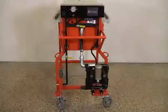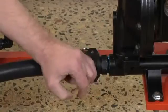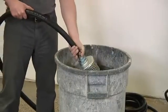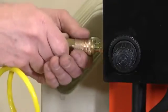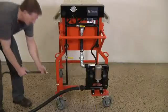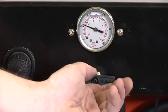Roll the Mud Hen onto the job site. Attach the heavy duty slurry intake hose. Place the filter end of the hose into the slurry reservoir. Connect your air compressor to the air fitting. Connect a standard garden hose to the clean water output and turn the air valve on to start the pump.